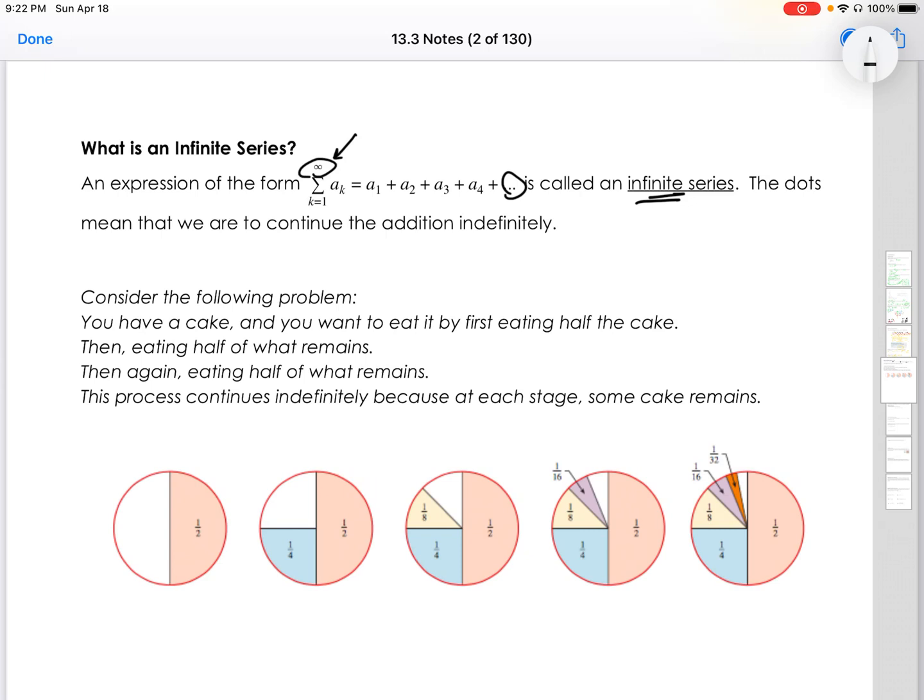But the idea is we can continually cut in half and half and half and half. Similar with radioactivity, similar with a few things that we looked at when we talked about exponential functions. We see how the circle is cut in half, and we can continue this process on and on. So here we have a half, and then that quarter is half of the half. There's then a quarter left over. And when we take half of that, it's an eighth. And then when we take half of the leftover 1/8, it's 1/16, and so on.